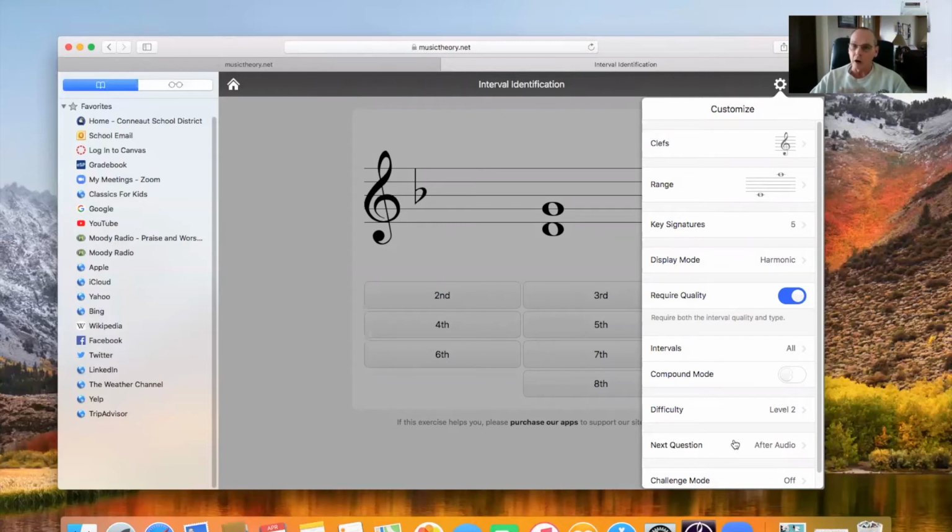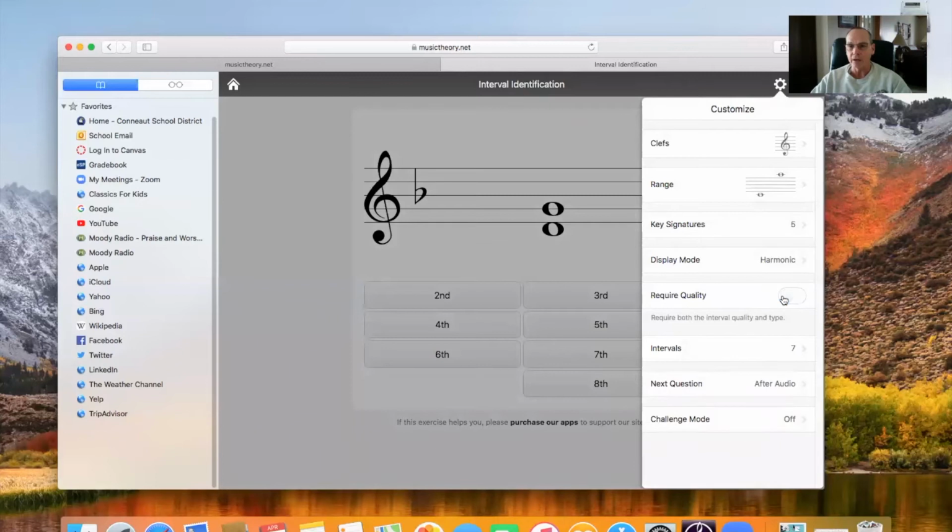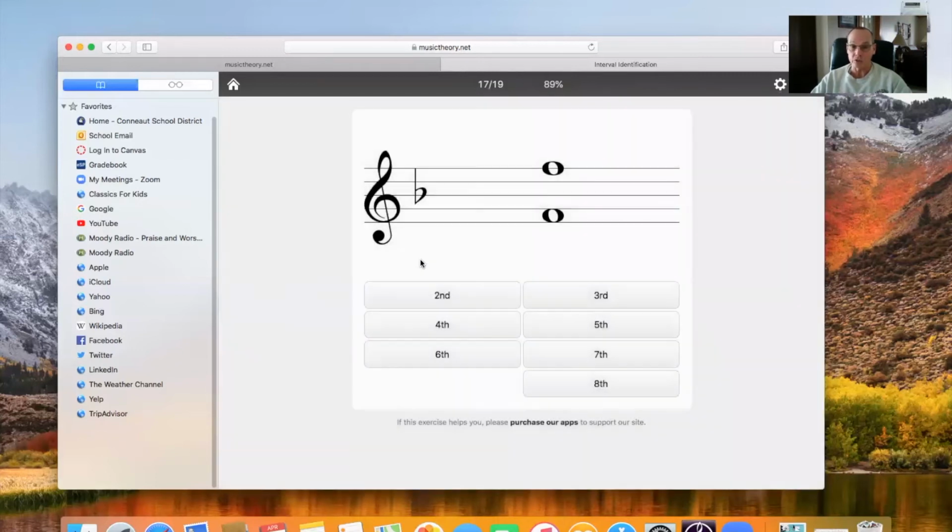And for our purposes today, just to identify basic intervals, you want to make sure you go into the settings and turn that off. That way it's not going to be asking you questions about the quality of that interval, because that is a lot more challenging to do. And there are some other steps that we're going to learn before you identify the quality of that interval.